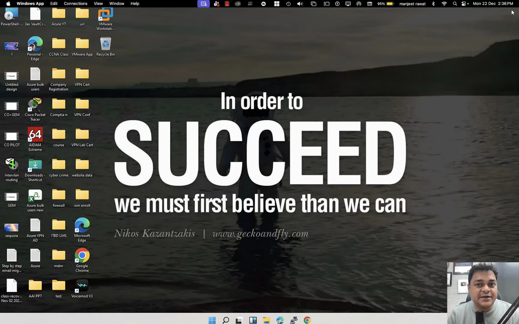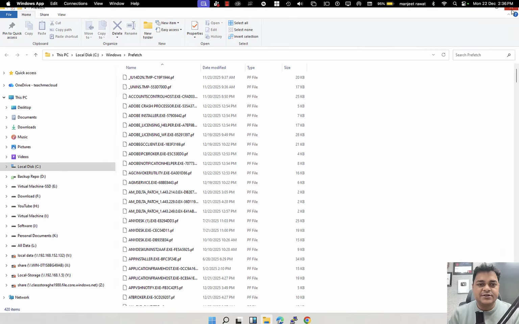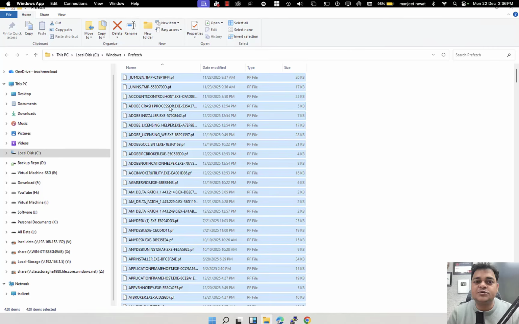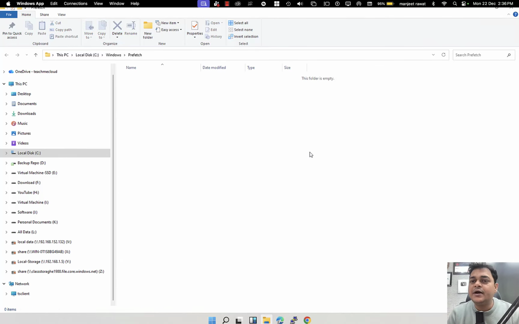So what are the other steps required? Just like the temporary file, you just need to execute the prefetch command, right? Prefetch is a folder which contains the files related to the applications that you are using on a frequent basis, the cache of each and every application.